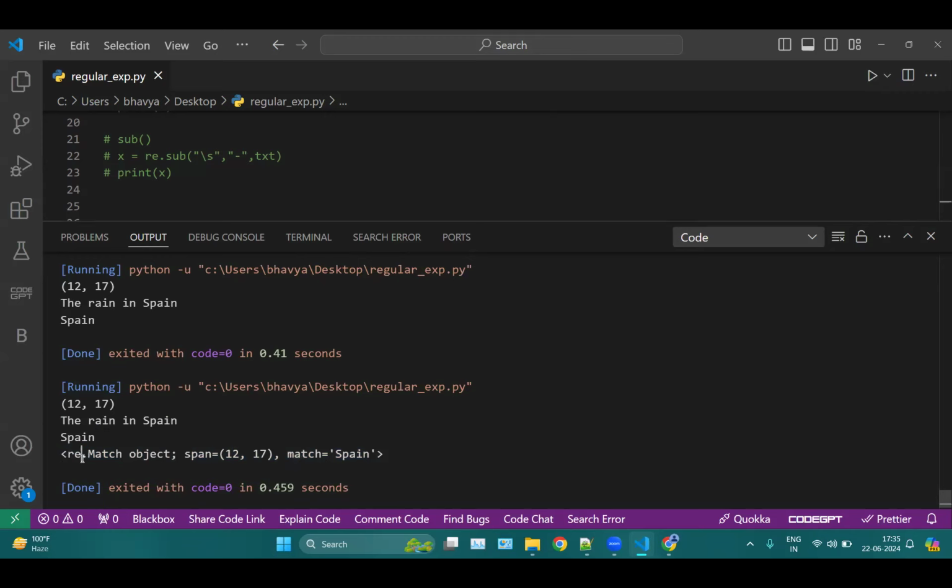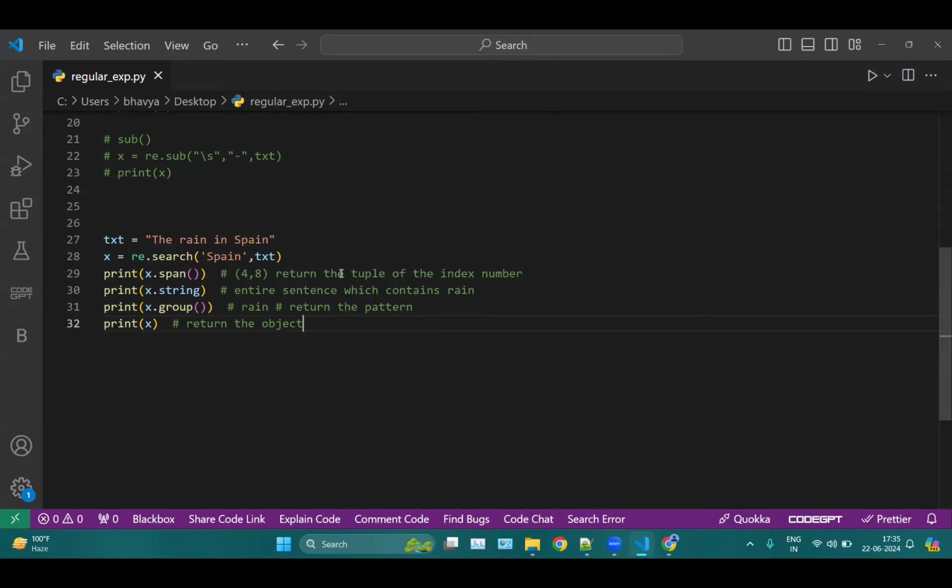The entire match object is a combination of span and group. But it is an object, and you cannot use this object in your programs. If you're creating an application with the help of regular expressions, you cannot use X directly. Either you have to use span, string, or group, because it is an object.